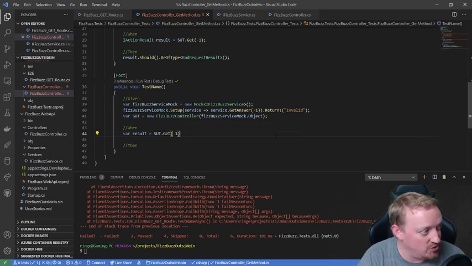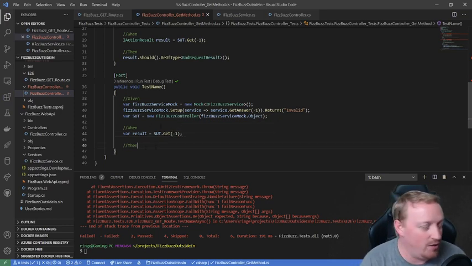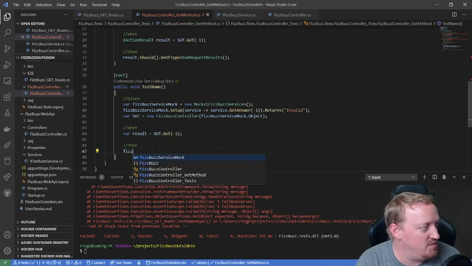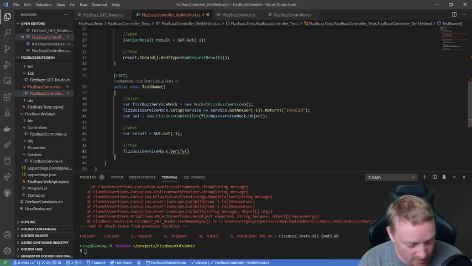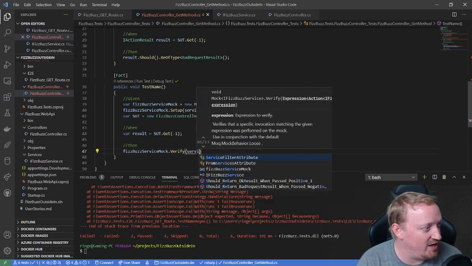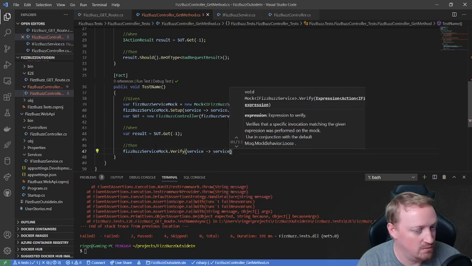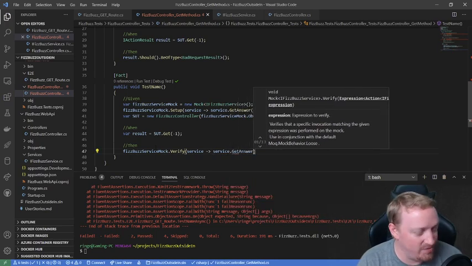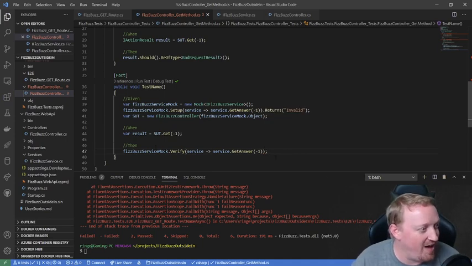Again, it's the same action, -1 on the get method of my controller. But what I want to assert on is that the FizzBuzz service mock, I want to verify that on the service object, the getAnswer method was called with -1. That's what I want to validate.